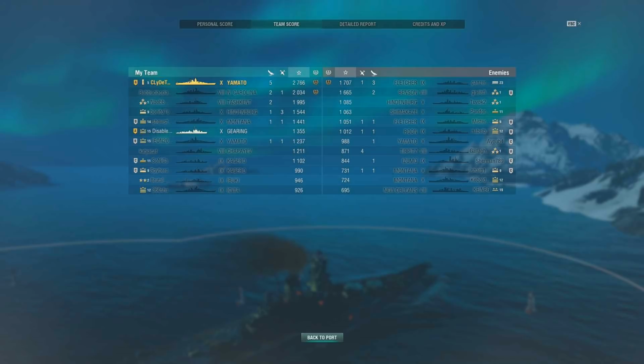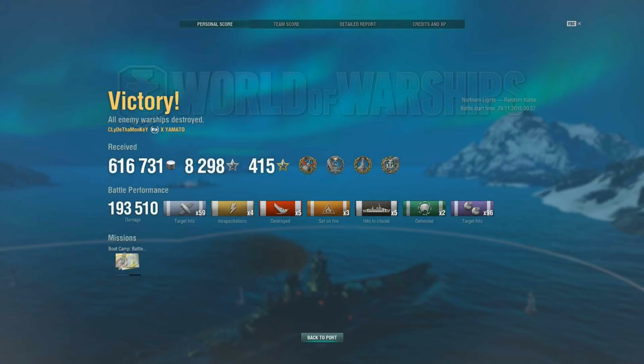Clyde managed to get 2,766 base experience and he sunk 5 enemy ships. It was certainly well played by him. He was spawning on the right side, the majority of the team was going left, so he slowly joined them and then turned around and pushed back on his flank. And it worked out pretty well. Clyde achieved Confederate First Blood, Dreadnought and Kraken. He did 193,000 points of damage.